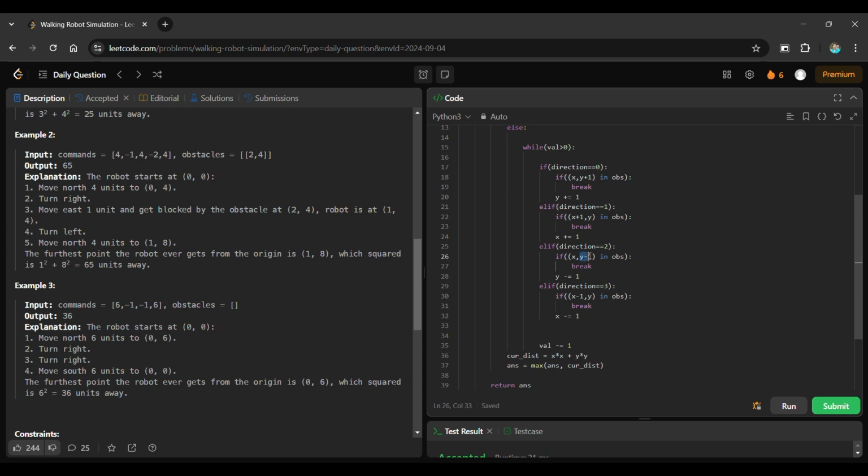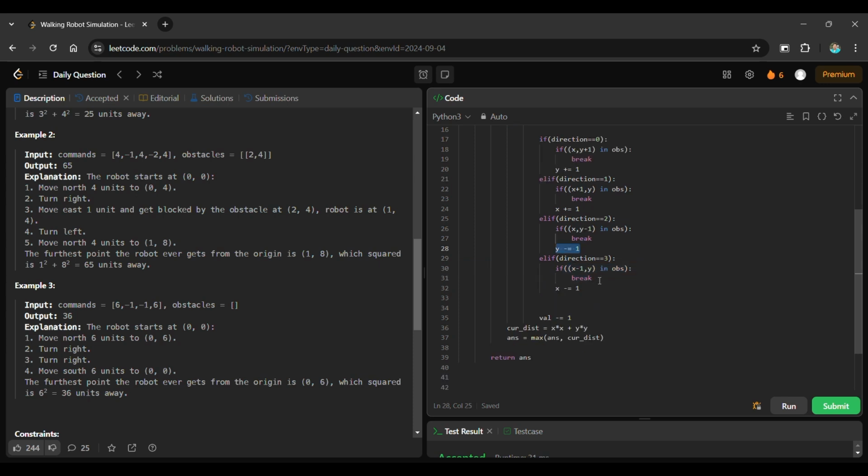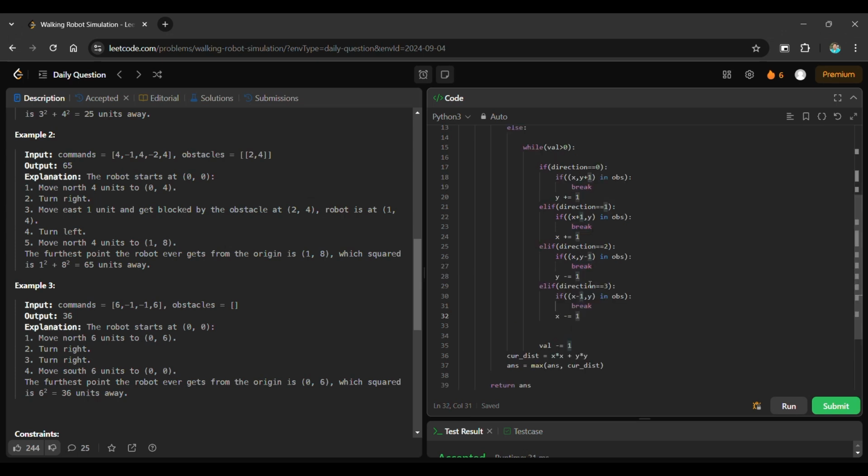Before moving to the y minus 1 index, I am first checking if an obstacle is present there. If it is, I will just break the loop. If it is not, I will move to that index. Similarly for the west direction. And each time I am decrementing this value by one unit because I have moved that 1 unit.